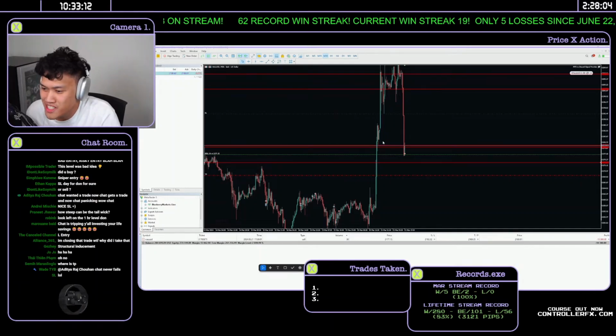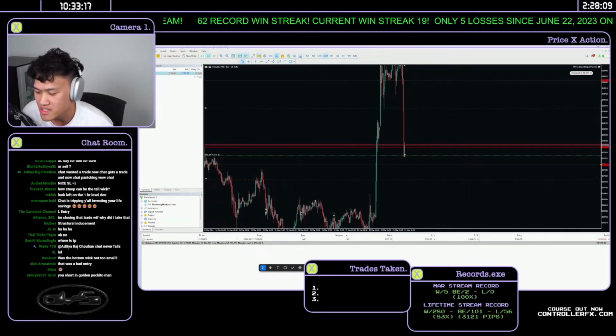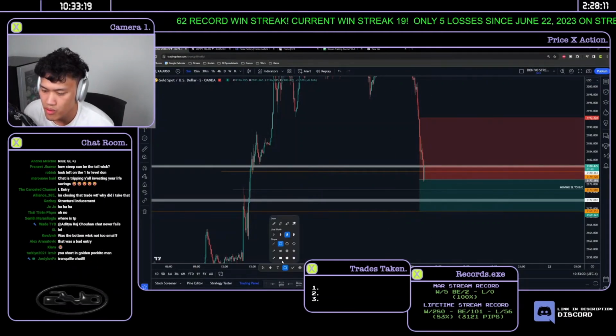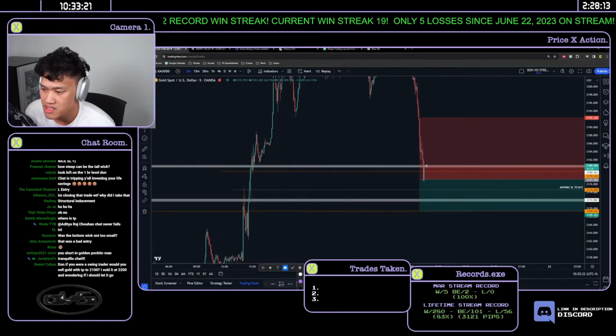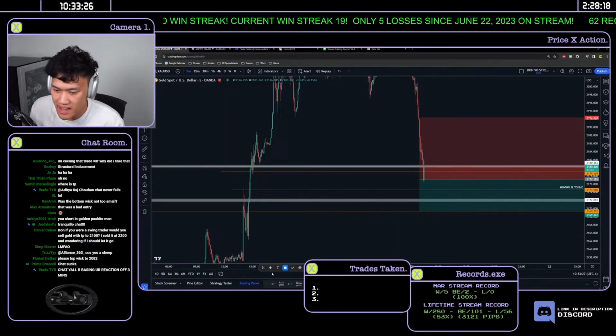Chat's dripping. Yeah, I don't know why chat's dripping. Chat, it's like the first minute of the candle. You still don't have a bottom wick. So even if price were to rip up at some given point, you're going to have to see a top wick. You're going to have to see a bottom wick, right? Like for instance, we can manage risk off of the 1 hour closure at 11, right?